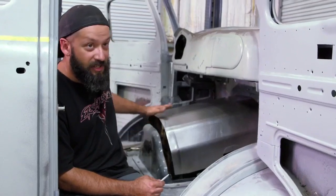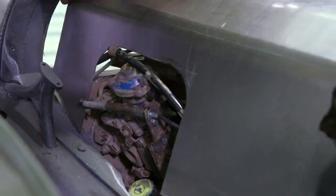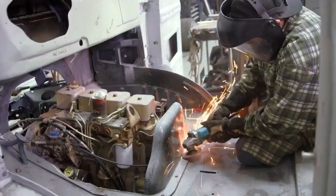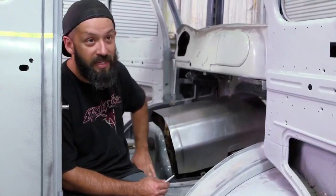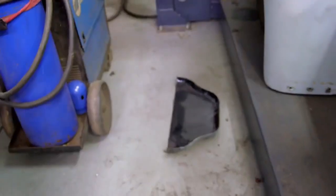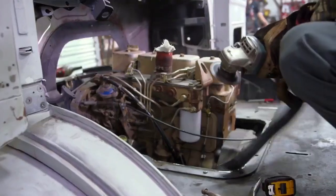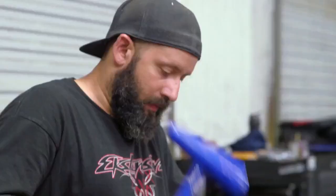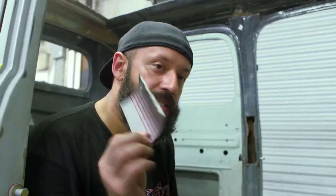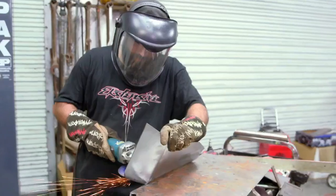As you can see, this is a lot smaller than what we're working with, so we're just gonna go ahead and cut that off and just make it all new. The back piece is tacked on there, giving it a little structural integrity, while I make a bunch of these little pieces. It's gonna form the panel from the top and connect it to the back side. There's gonna be a lot of trimming, fitting, and adding till we get this thing all finished.